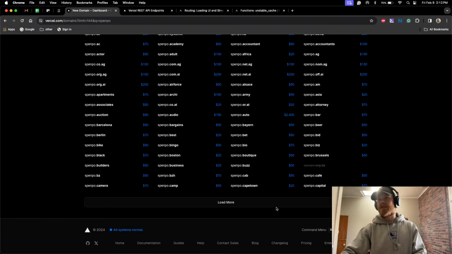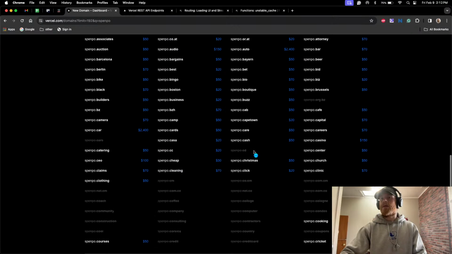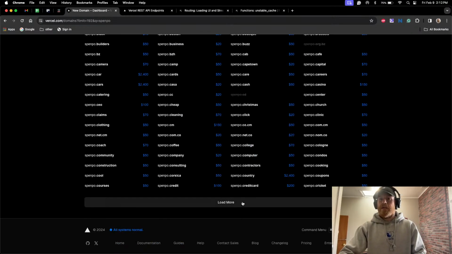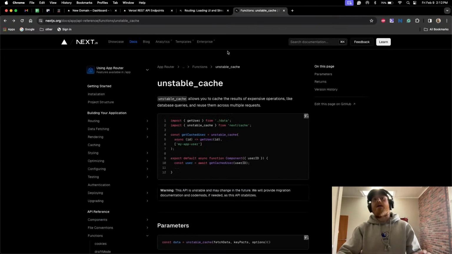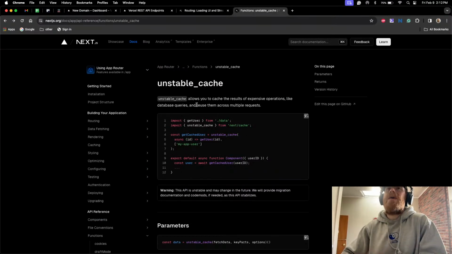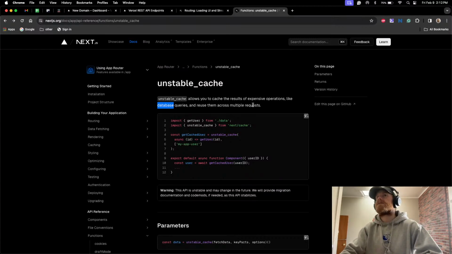They're probably not rate limiting themselves, but there's got to be a way for just their clients on a basic plan like me to build this too. So they have this unstable cache function, and this is how you can cache results of an expensive operation, like database queries, for example, to reuse them across multiple requests.